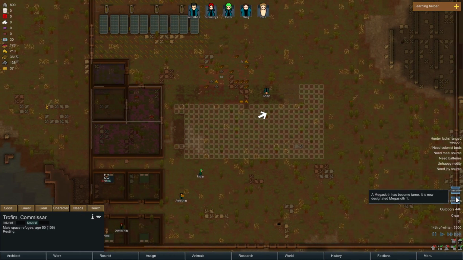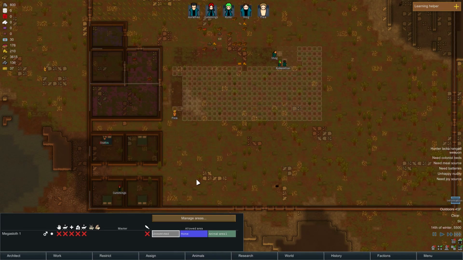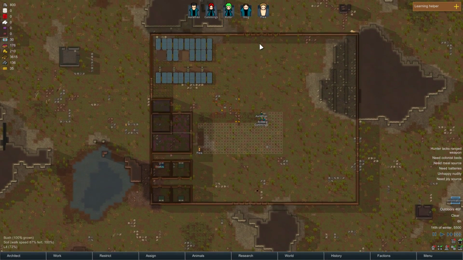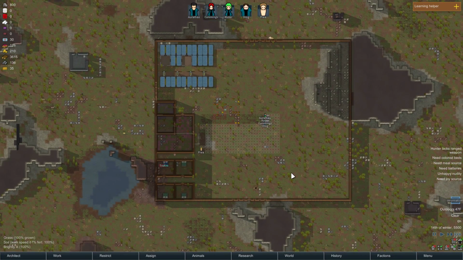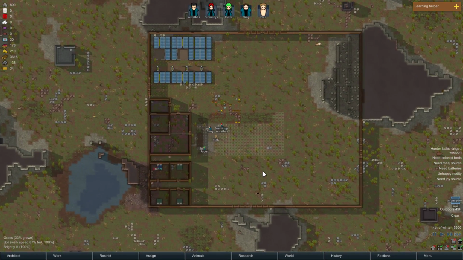Trophim. Mega Sloth, self-tamed. Wow, really? I'm going to leave you free because I don't know that I have enough food in here for you. Feel free to come join us, but I'm not going to force you to stay in the colony, because that's what killed our dogs.